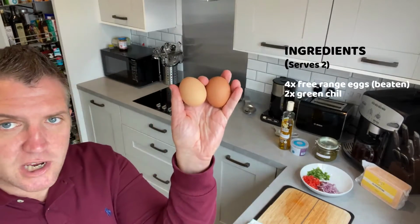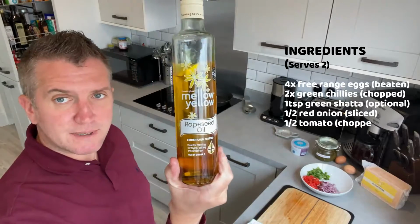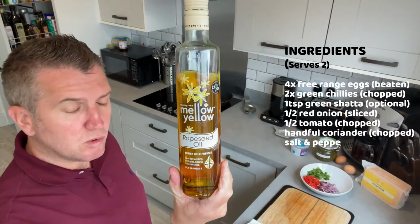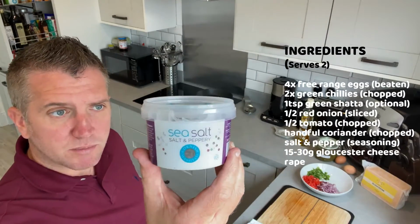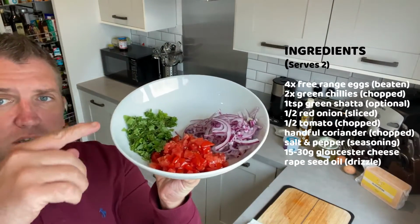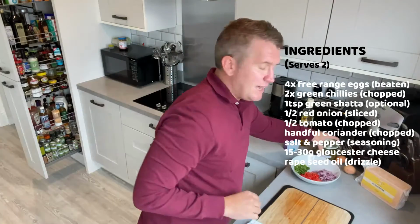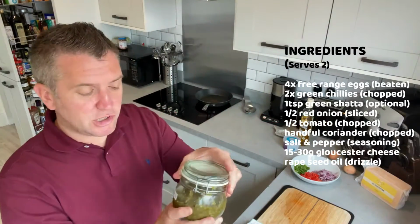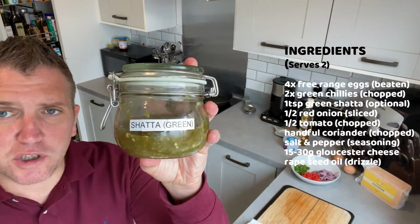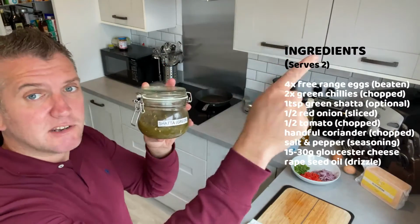So, for the ingredients for this, some fresh eggs. I always use organic free-range eggs, some rapeseed oil, but any vegetable oil would do, or olive oil, premium sea salt, in this case it's salt and pepper all in one, and then I pre-cut some of the coriander, the tomato and the red onion. And then you can either use chopped green chillies, but I'm going to actually use some of the shatter, which is fermented green chillies, which you can see in the recipe here.